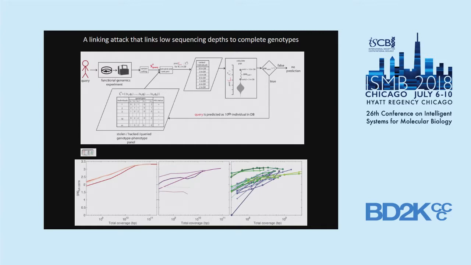So what we can do is design a very simple linking attack scenario where we take a certain amount of sequencing, we do the genotyping, and then we quantify the information in the intersection of the called variants and the genotypes that come from a database. So we can do it for every single individual in the database, and then we rank these intersections, and we find the highest ranked individual that matches the sample that we have. If our highest ranked individual is far away from the rest of the population, then we can say that we can identify this individual in a database.